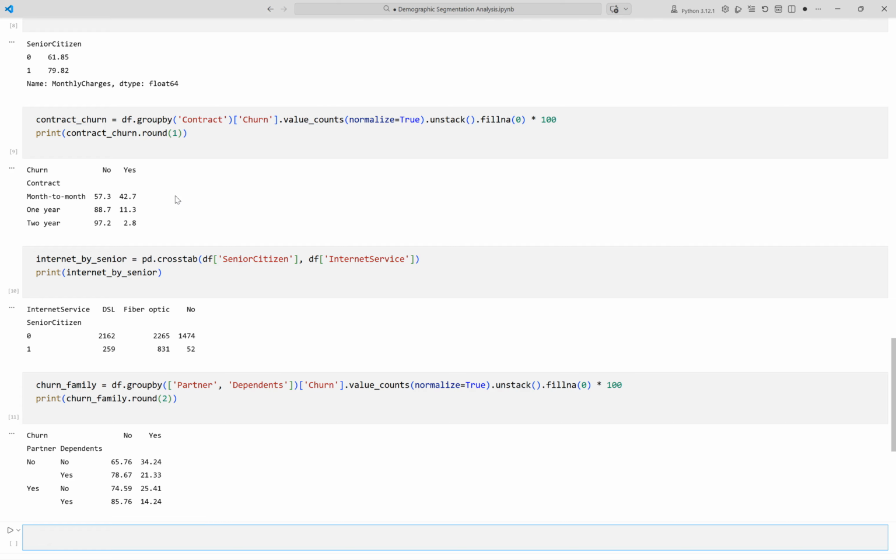groups differ in loyalty. This reinforces the lesson's point about using multiple categorical columns to segment customers meaningfully and checking normalized counts for clearer insights. Why might churn be higher for certain family types?